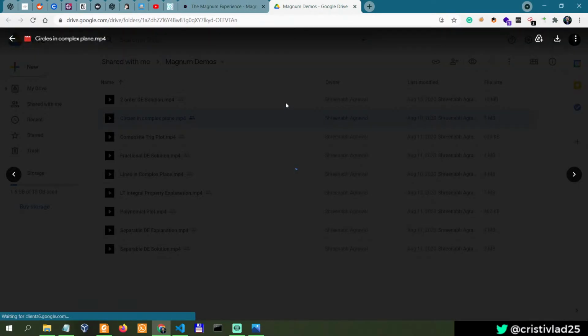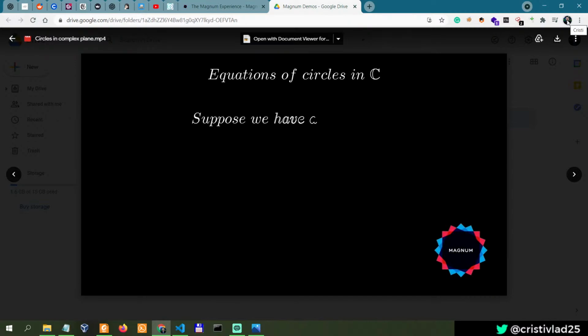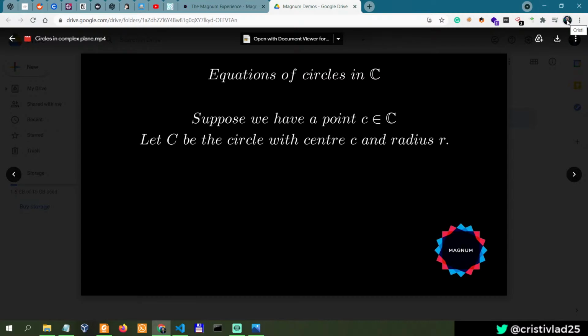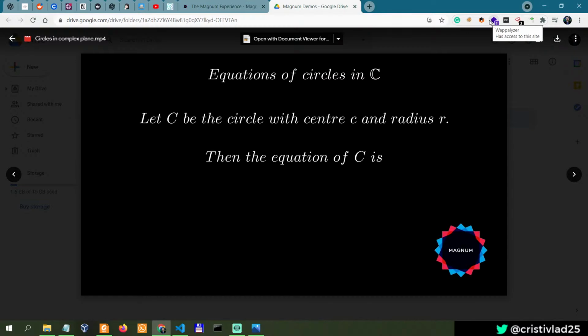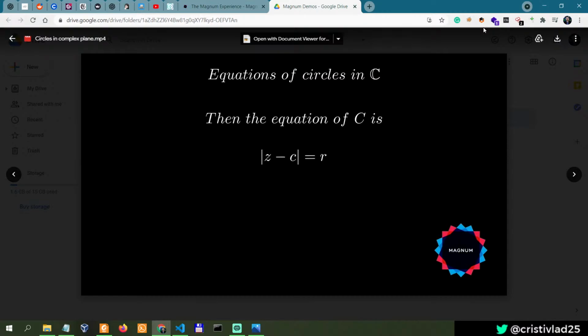Circles in complex plane. So this is called Magnum. Creating math animations.